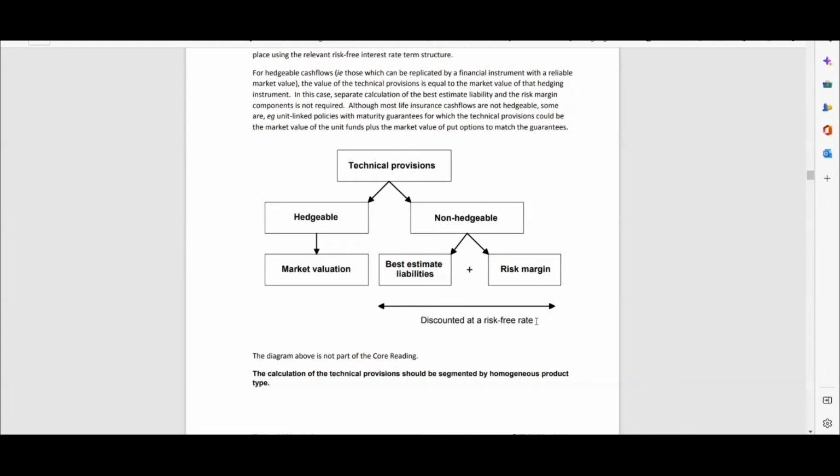So in this case, you see that there is no direct relation between the investment income generated by the asset and the liability. In the previous case, the yields generated by the asset are used to discount. But in this case, there is no such concept. The assets are treated separately and the liabilities are treated separately. So in market consistent valuation, assets and liabilities are distinct. They do not depend on each other.